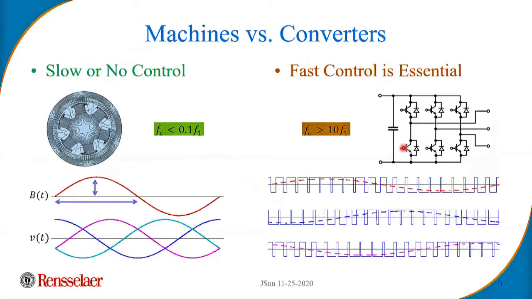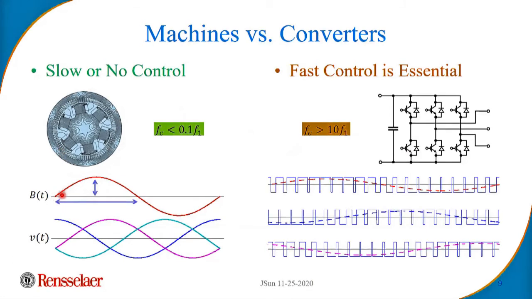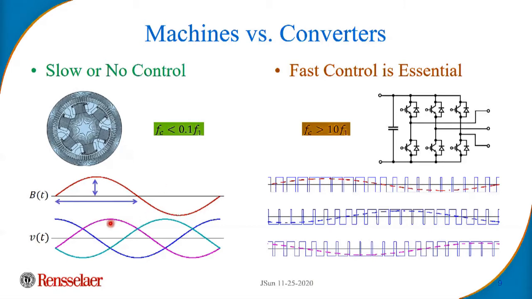As I mentioned, at the end, if you compare a converter-based power system versus today's power system, it really comes down to the comparison between electrical machines or generators versus converters. And so one difference I can identify is the speed of control, right? This is a cartoon picture of a synchronous generator. By mechanical construction and physical design, if you run the machine at constant speed, the machine will give you a constant frequency AC output, balanced three phase, more or less, and virtually harmonic free, right? So you get this voltage from a generator with virtually no control as long as you can maintain the speed. But obviously we have to control the machine to maintain the speed and maintain the constant voltage. This is what we call frequency control and voltage control.